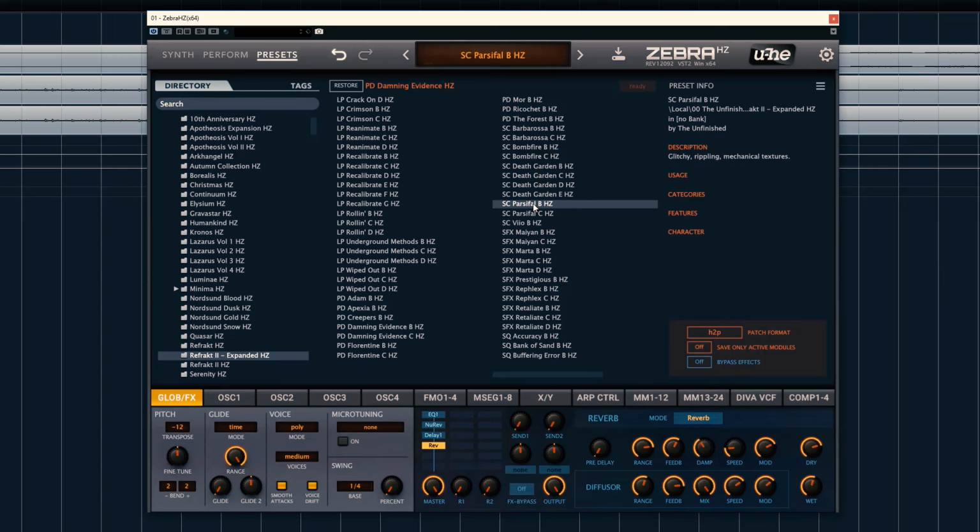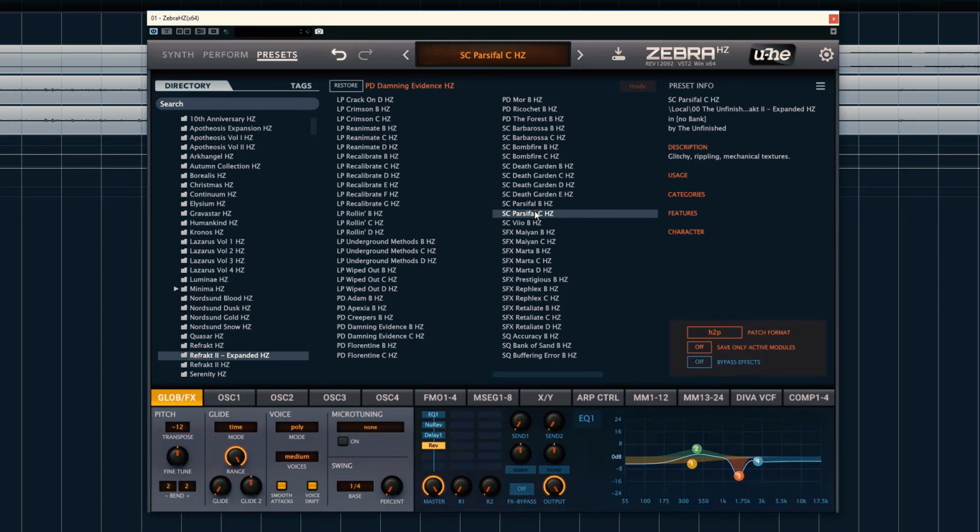So the ripple's more subdued, and we've got more of that sort of industrial sine wave coming in. So that's quite good if you want the same vibe, but you don't want that sort of insistent, ripply, almost percussive sound going on. And here we bring back that percussive sound a bit, but it's darker and a bit deeper and a bit more atmospheric.